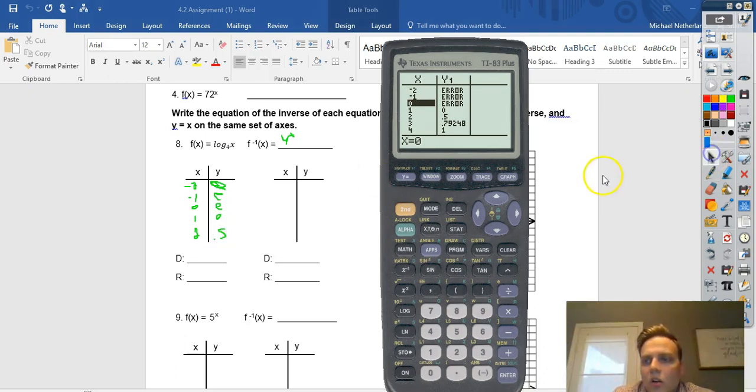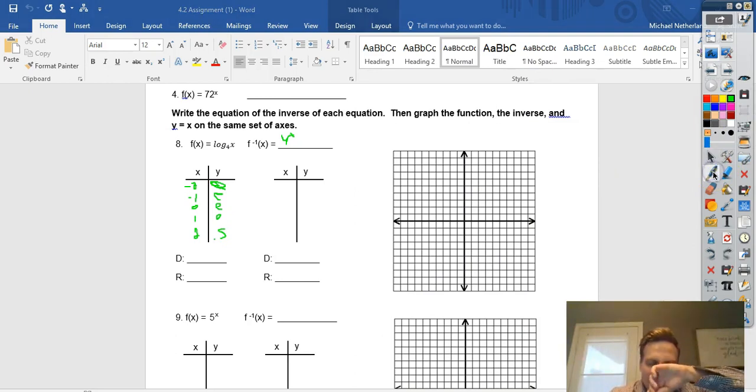So, I'm going to graph this. Now, wait a second. How am I going to graph errors? Well, do you guys notice something? I have an error at -2. I have an error at -1. I have an error at 0. Where does my error stop happening? Well, at 0, right? Think about this with me for a second.